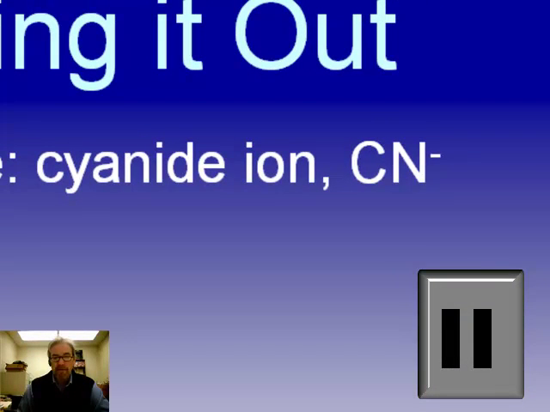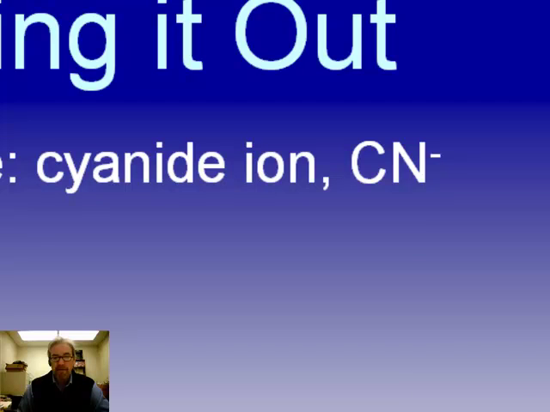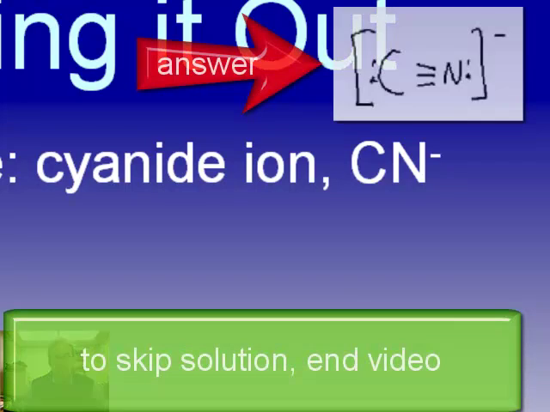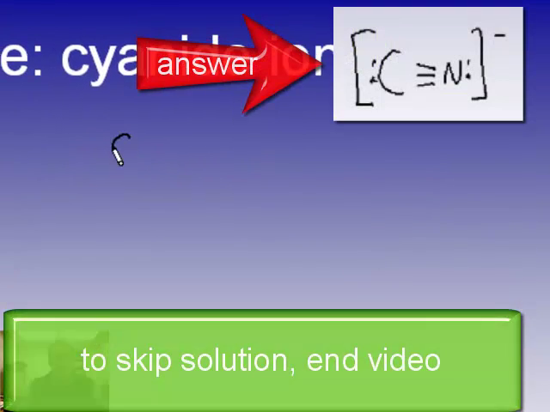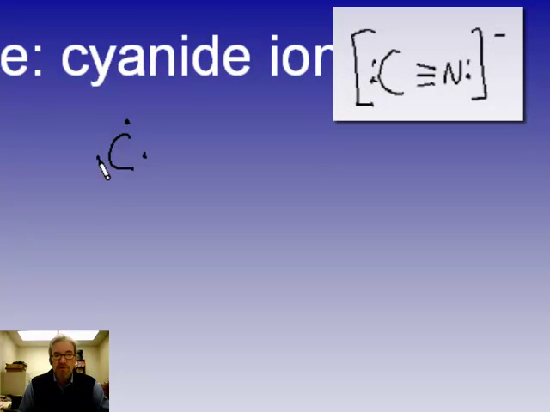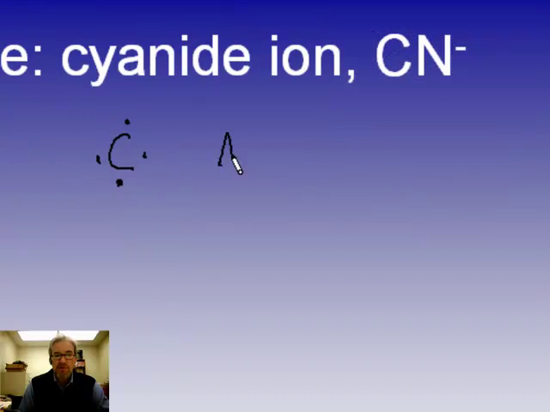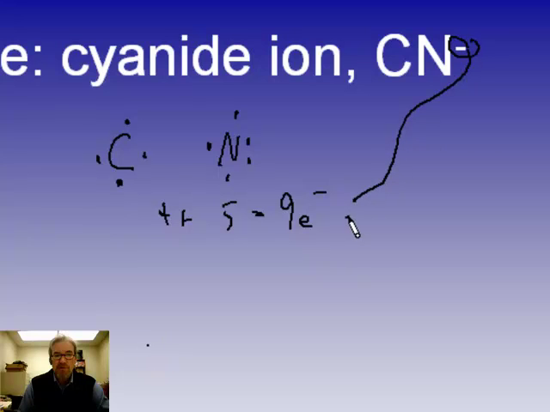One more. Cyanide ion. This is what they kill people with in the gas chamber. CN1-. Give it a try. I'll give you an answer in a second. Okay, as usual, we have to start out by drawing the dot notation for every atom that's in here. So that's 1 carbon and 1 nitrogen. That's all that's here. So that's 4 dots plus 5 dots. That means 9 valence electrons will be in my structure. But it's a 1- ion, so that means I'm going to add 1 more electron to my total, and that gives me a 10 electron count. So my structure will have 10 electrons when I'm done.